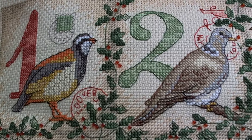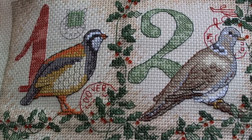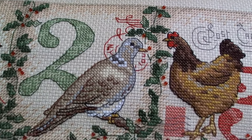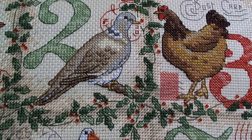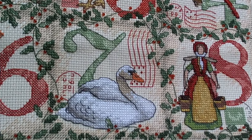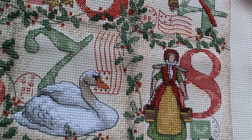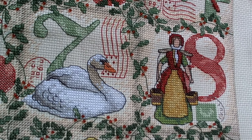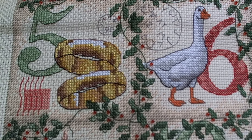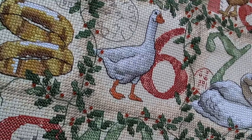I did leave some of the French knots in, the ones that are on the postal marks. I left those ones in because I thought they'd look a bit odd if they were beads, but the ones that are berries are all the Mill Hill beads. So I really like how this one came out. It's kind of hard to capture on the camera because anywhere that looks kind of yellowy coloured is actually blended gold. So maybe you can see it on the gold rings because there's more gold in that, but possibly not.